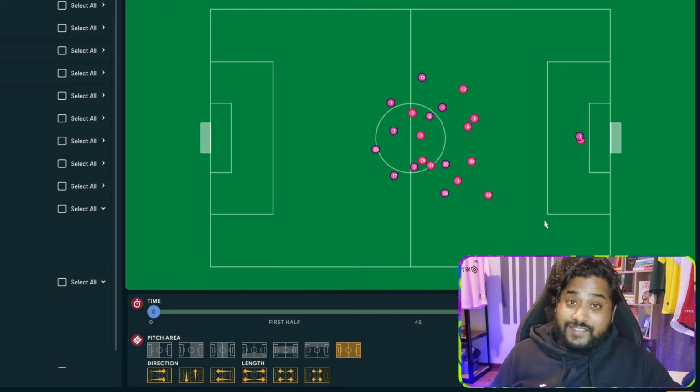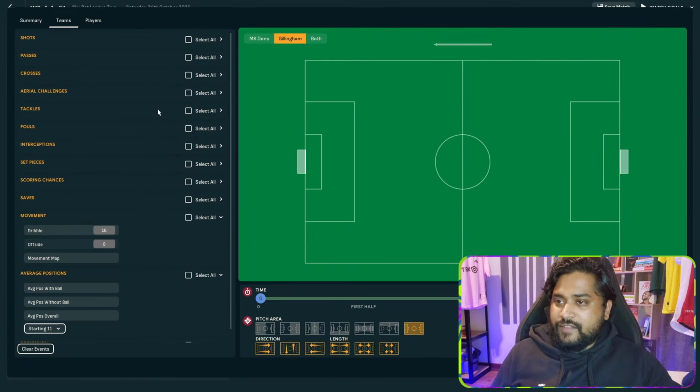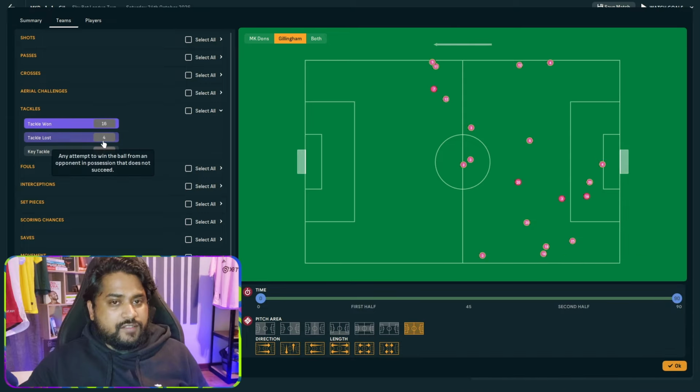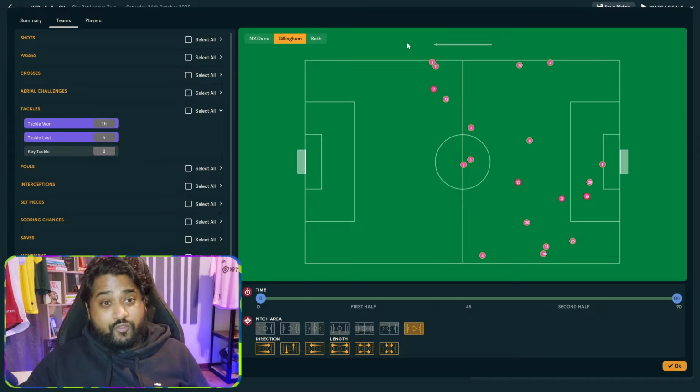Now we have a gross understanding already of what we want to do in terms of the attack, but let's try and get an idea of where they engage. I've spoken a lot about engagement and pressing in the past, especially with the Data Hub episode. We'll go ahead and clear events here and then have a look quickly at their tackles won and their tackles lost. I get the idea that they defend with something of a mid-block, not pressing too high and definitely not winning the ball too high up the pitch.